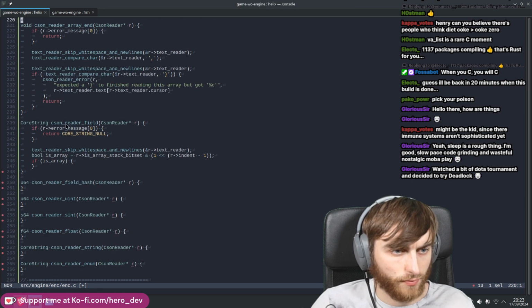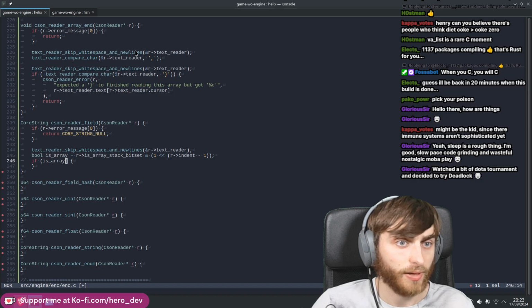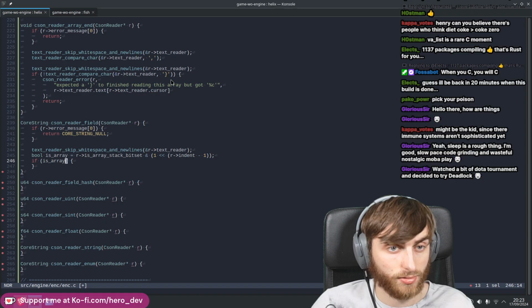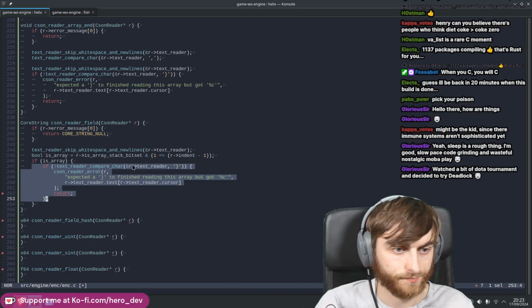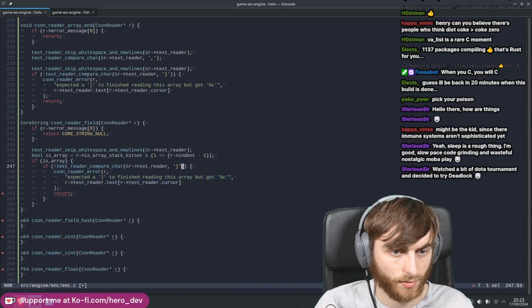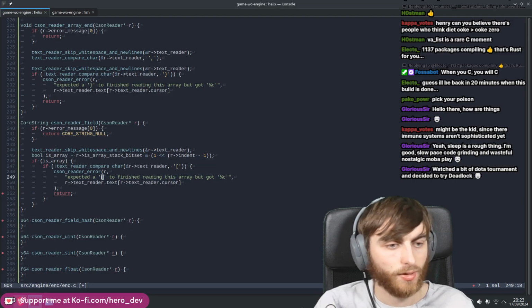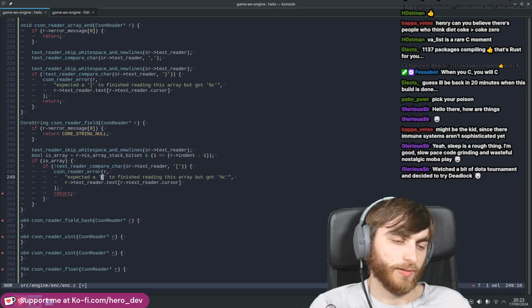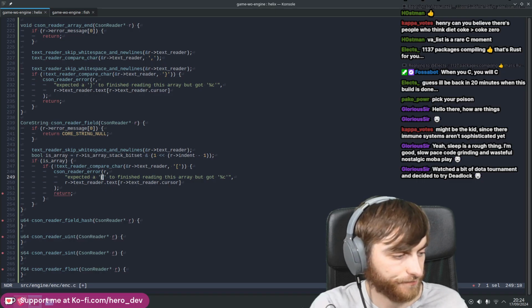So when we do a read field, if it's an array, we expect it to be open array brackets. Well, no. We either expect that or we expect, oh, this is interesting, or the value. Alright, let's have a think about that one.